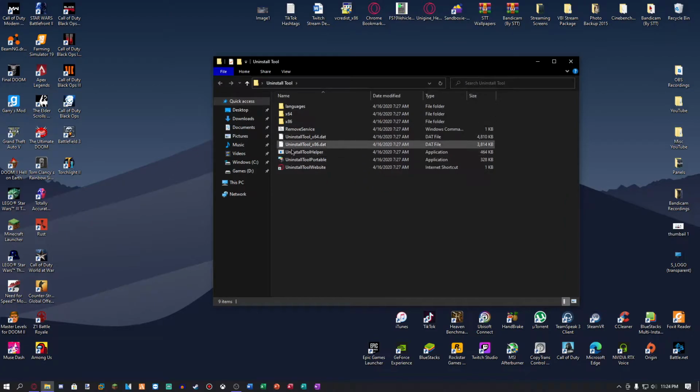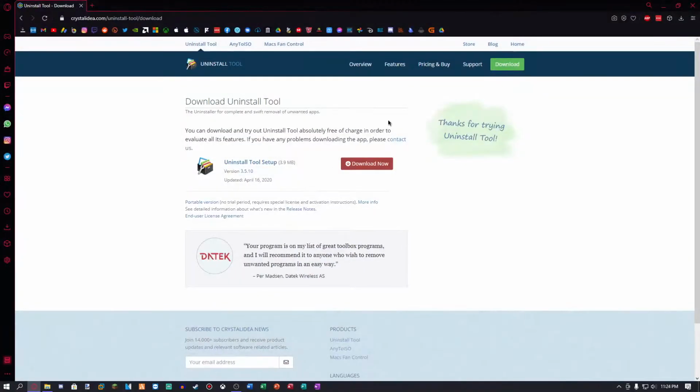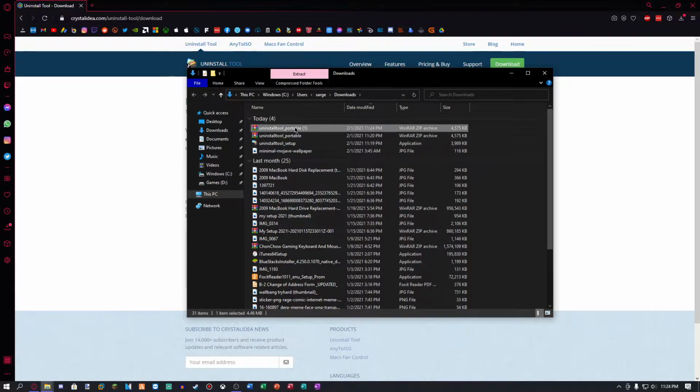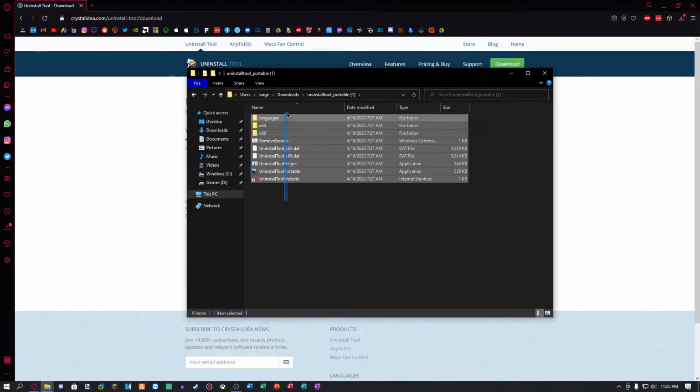Go ahead and open it. It's going to give you the helper, and obviously the software, and then you're going to want to keep these files. To download it, you're going to go to the link in the description below. You're going to click portable version, and then it's going to do this. You click on it, Chrome will pop up down here, and it's going to take you to the downloads folder. What you want to do is right click on it, click extract to, and then it's going to pop up in this folder, and then you have all the files.